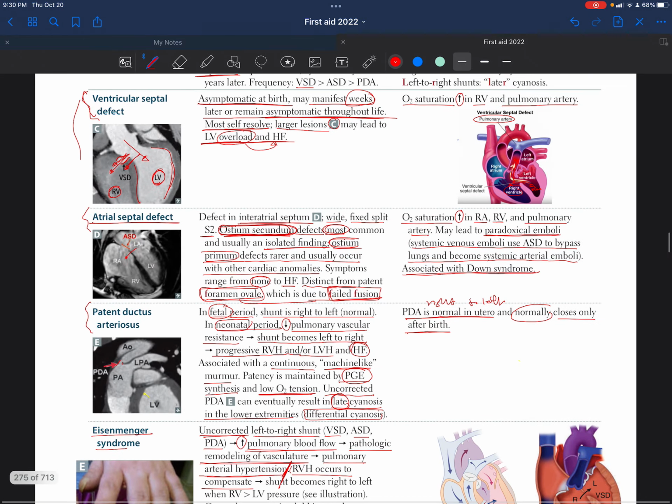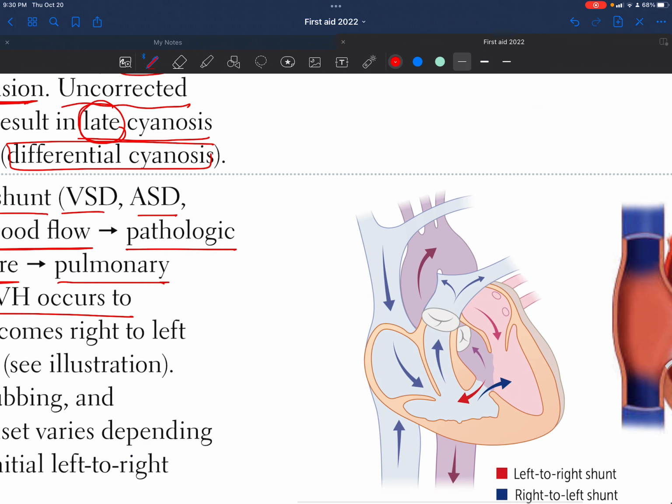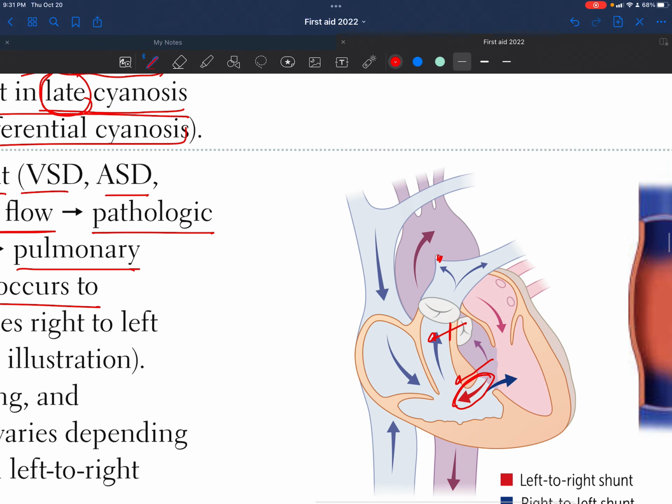So basically, all these diseases that we talked about have the blood going from the left side to the right side, shown by the red arrow, whether between the atria, between the ventricles, or just between the vessels. Which means the right side of the heart, this blue color, is going to have a lot of blood coming through the right pathways, like the superior vena cava and then the inferior vena cava.